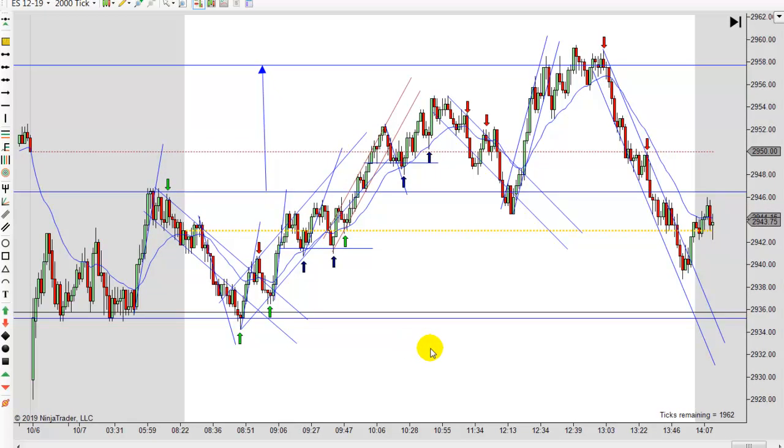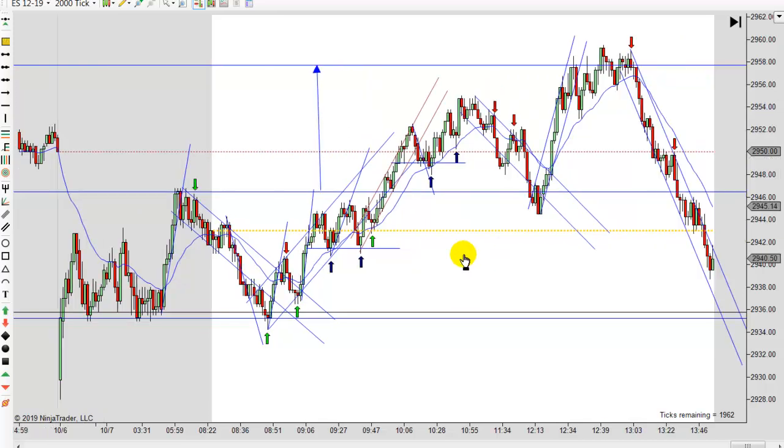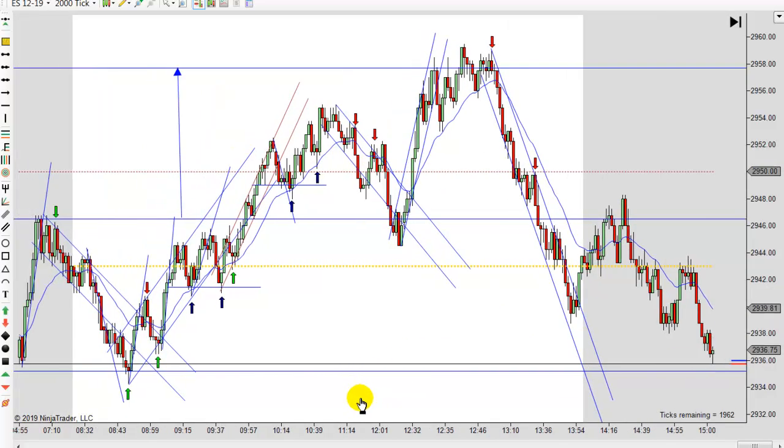It's really a range day. You can see we started out in this range here. Once we started bouncing and going higher, if we ever got through here, this would be my first target. And then, of course, if we went higher than that, I would measure this first range and look for a measured move. You can see we went a little bit higher. We got a little failed break higher, and then we traded back down, and we ended up testing these lows again right into the close. So it's a range day.